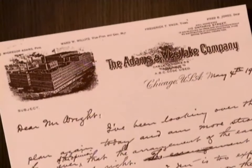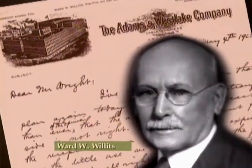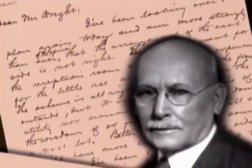Wright's prairie homes had great appeal to an emerging class of businessmen and engineers who had themselves challenged tradition. He was addressing himself to an identifiable social class with very identifiable needs who wanted a certain kind of architecture and a certain kind of feel in their building and didn't particularly care about history.